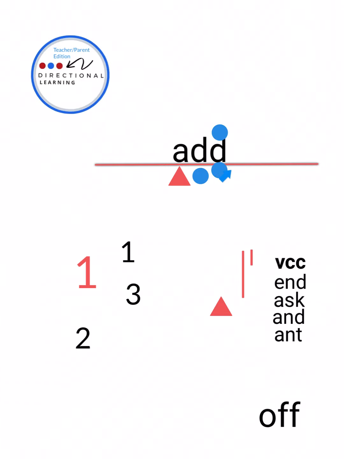So when we read the word, we read it like this. Ah, because it's a short sound. D, add. The word is add. And right, we forgot to put our short sound. So make sure they put their short sound there. And you read it, add, add.